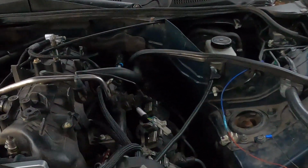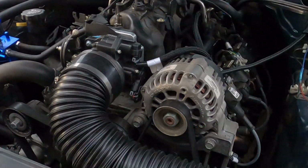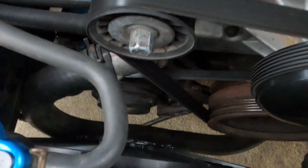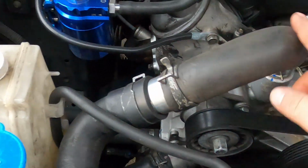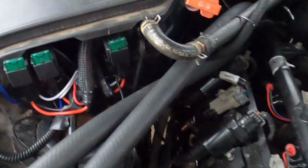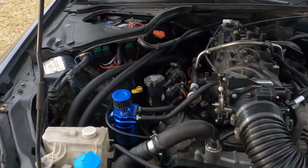Just to give a quick overview of how we did this, we have the throttle cable going from underneath, routed up here. Got the air intake going through here, going back behind the wheel down here. I have the oil filter. I use the stock Vortec radiator hose to route from here to the bottom of the radiator, and just random hoses I had sitting around for these. The fans are actually low profile fans. I have them wired into the Holley. You can see them down here. They're activated by these relays that go back to the Holley, and they'll turn on at a certain temperature.